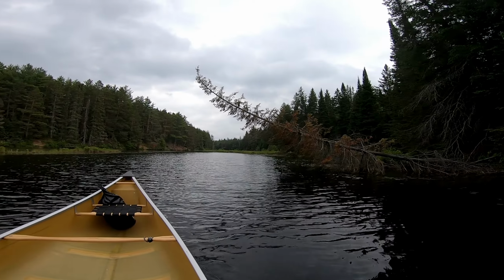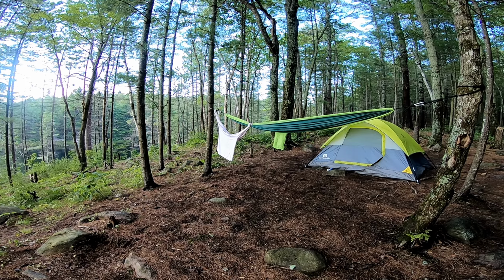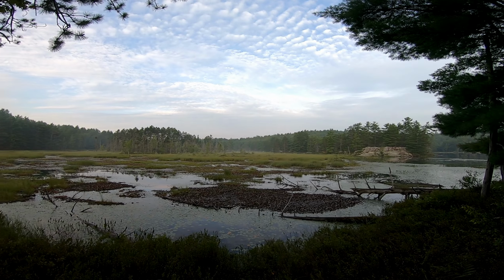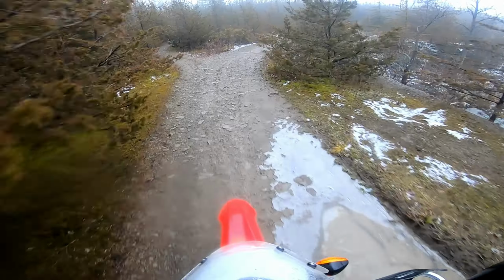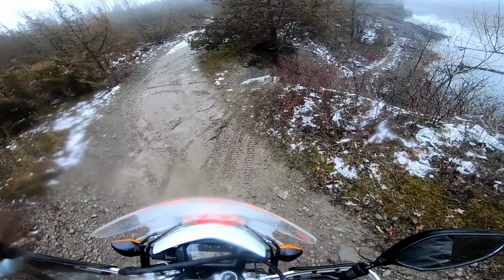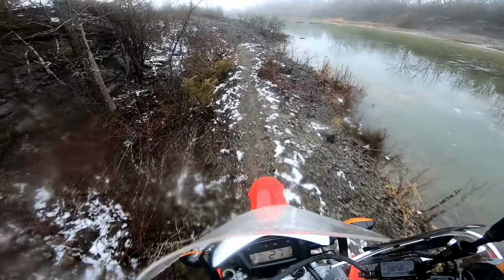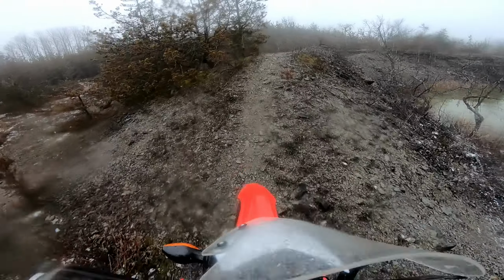Fast forward to my early 20s, I was spending a lot of time canoeing, hiking, and camping on Crown land. I loved exploring remote areas and figured a dual sport would be the perfect vehicle for these types of adventures. It's a street-legal dirt bike that could carry me and my gear wherever I wanted to go. The only problem? I knew absolutely nothing about motorcycles, let alone how to ride one.